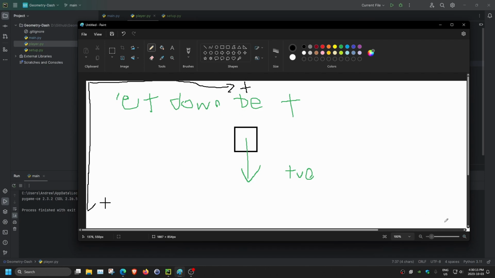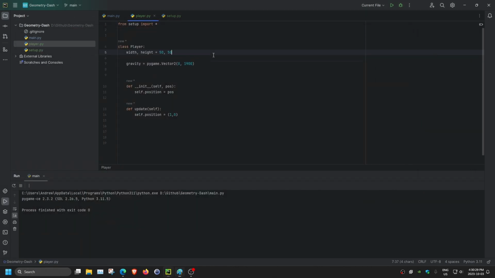So the bottom right corner will be the screen width, screen height coordinate, and this coordinate is 0, 0. So that's why we need a positive direction to go down. Alright, so we have our gravity, we have our width and height. Let's make one more variable. We're going to call this the color, and we'll set the color of the player to be bright red.